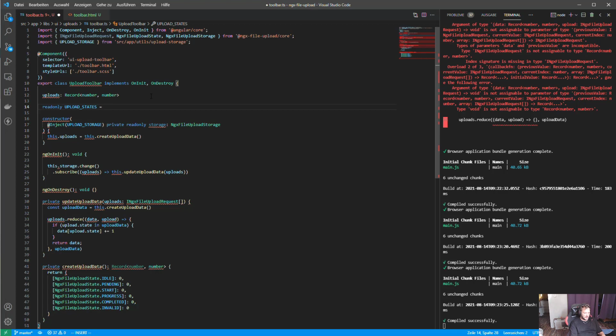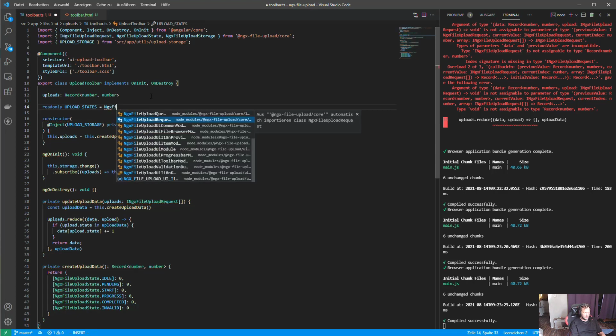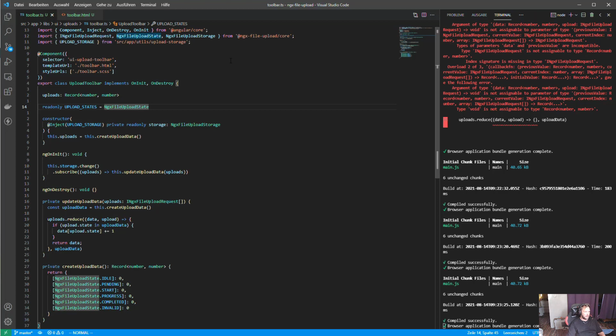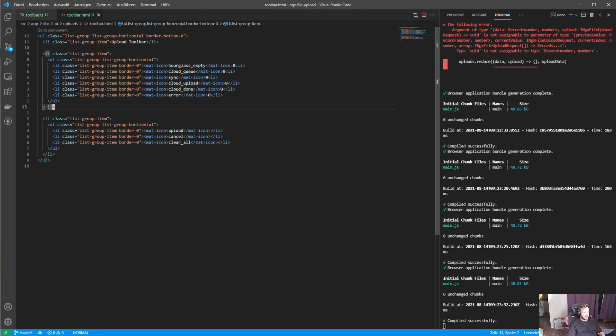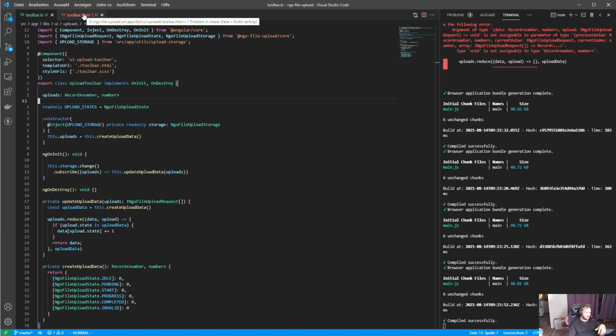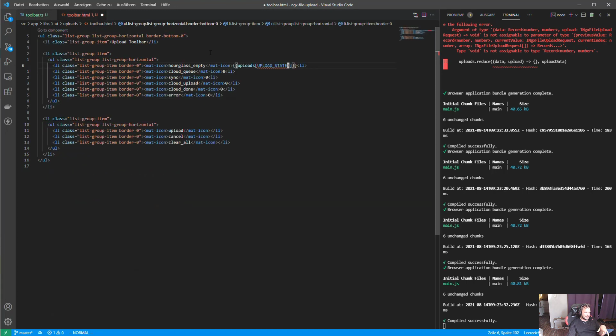And this one is ngx state, the enum of our states currently. What we can do now is go to toolbar HTML and simply say uploads, and then upload states. Was it called upload states? Let's see. It's called upload states, and we say idle.